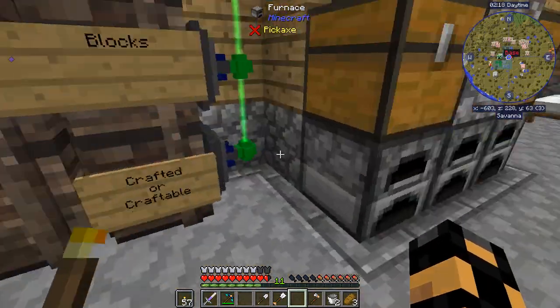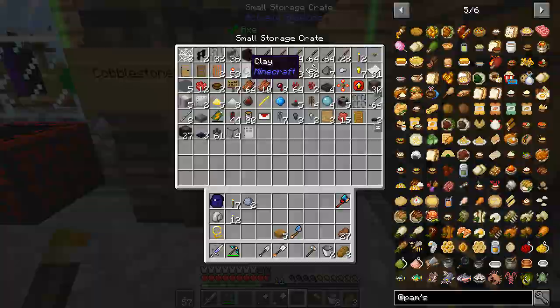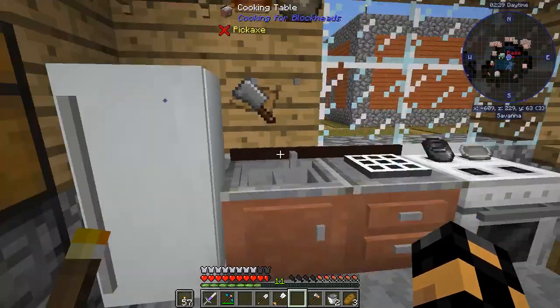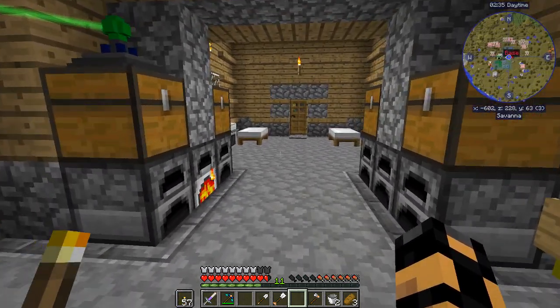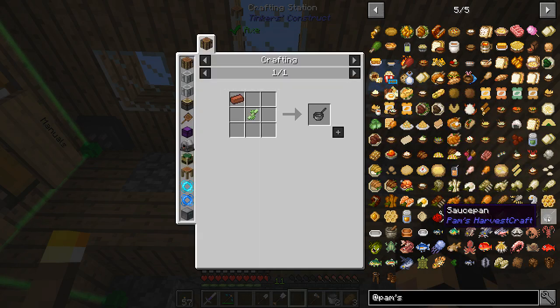Well, that'll be pretty easy. I think we just need a little clay, which we should have. Let's get some of that cooked up. This is just going to be fairly temporary. I mean, it might hang out here for a little while, but honestly, I'm really wanting to have its own building, like a kitchen or a restaurant type thing. And how about a saucepan?